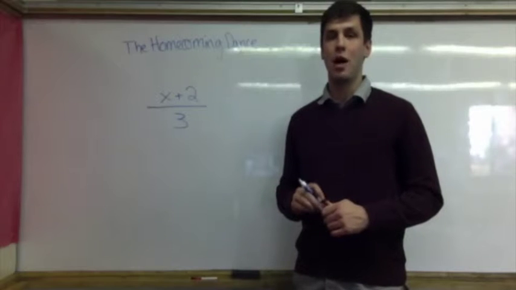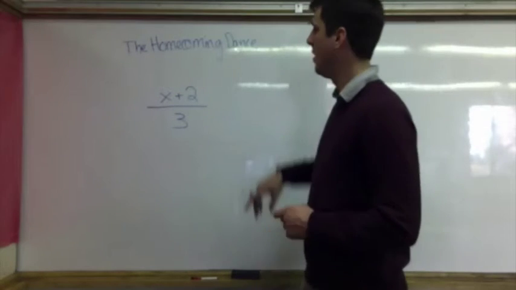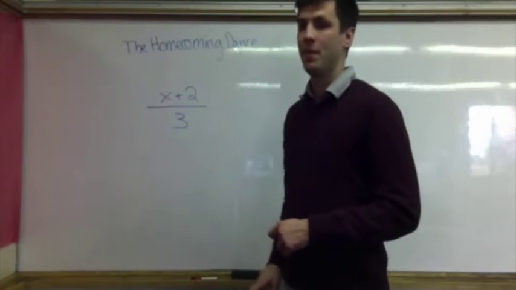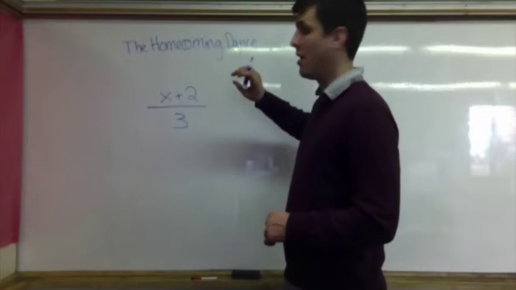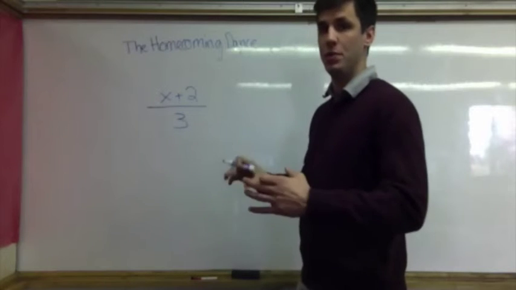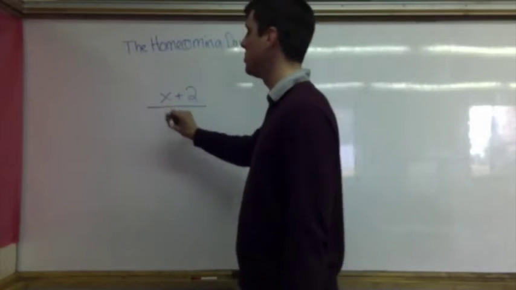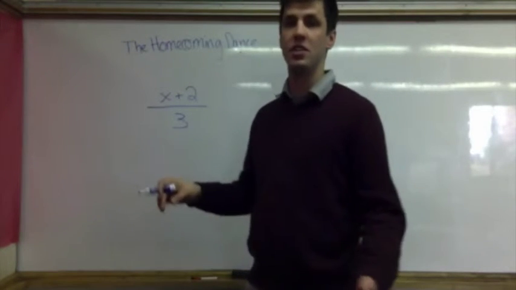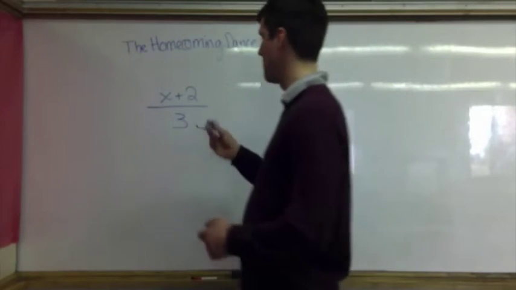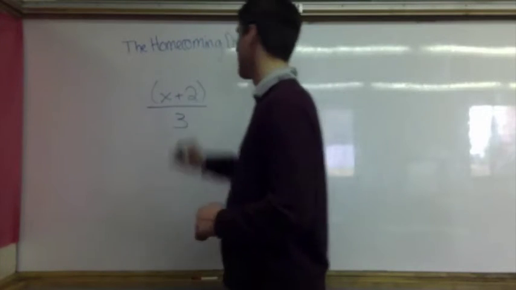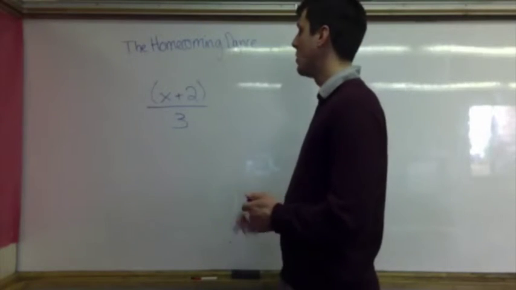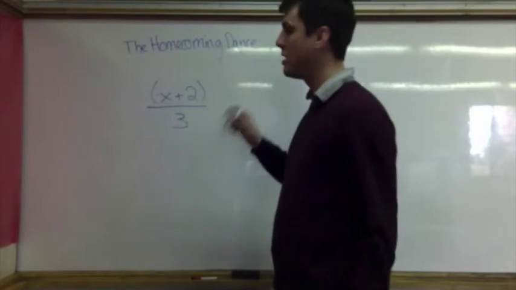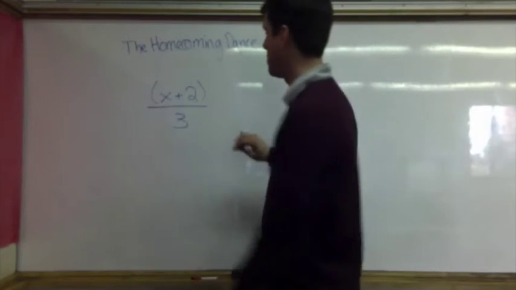There's one more type of problem I want to go over with you. X plus 2 is on the top of a fraction and 3 is on the bottom. Earlier I said that if it's on top or on bottom, it's grouped. And so x plus 2 is a grouping, and 3 is a grouping, but since it's only one term, we don't really need to group it. We don't need to put parentheses around it. So you know that x plus 2 is a grouping. Now what's fascinating about this problem is that you have x plus 2, the grouping, divided by 3. You can rewrite it this way.